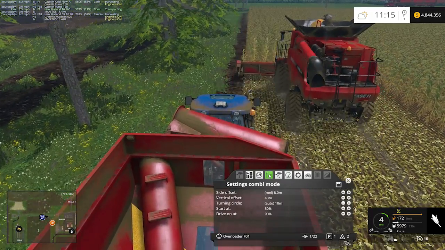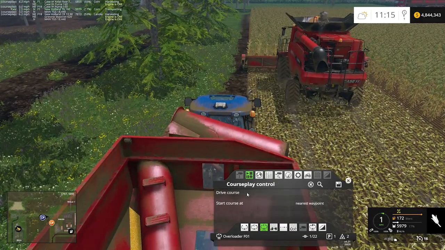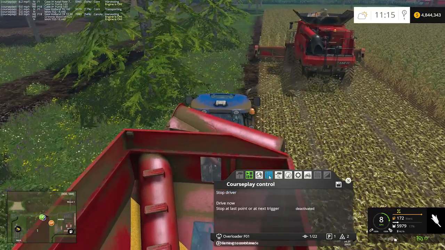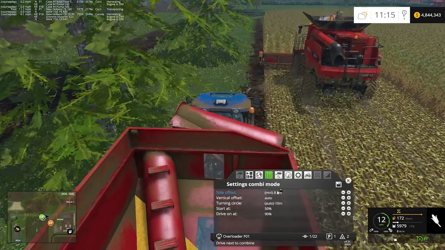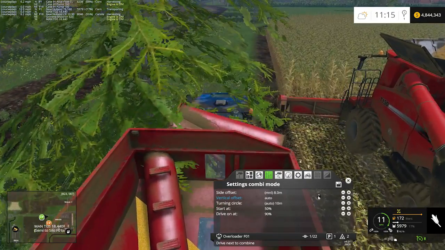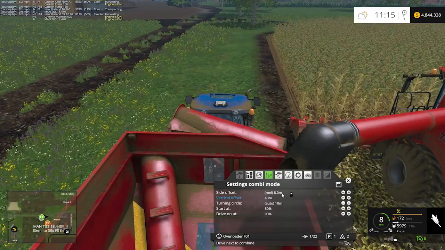I had this guy doing potatoes the other day, and when he wasn't offsetting to the other side very well, I had to adjust that, and that was on the negative side. So I had to come back to the positive side to put it to the left. Negative is to the right of the vehicle, obviously.